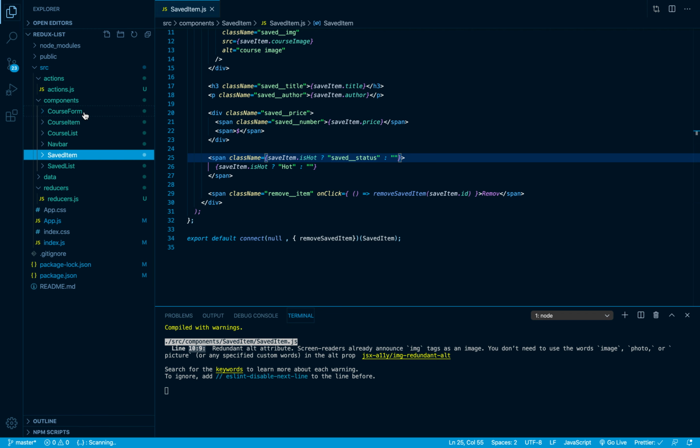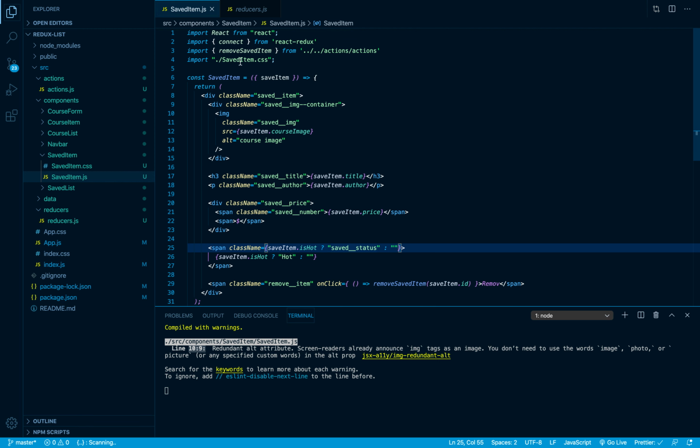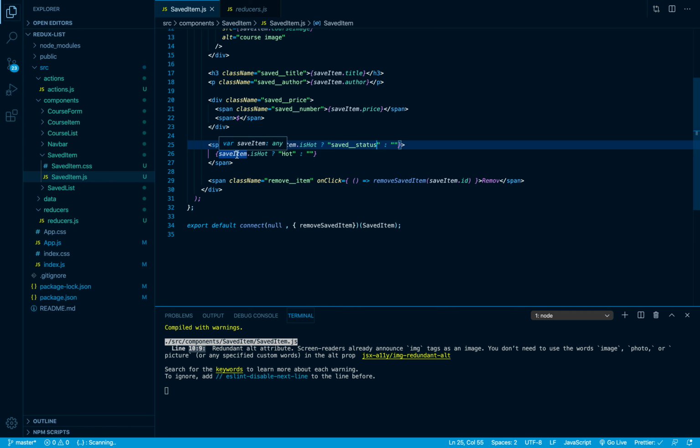Alright, now the only part missing is to jump over to the reducer right here and implement our logic right here. What is the thing that we really wanna do right here inside our reducer? That's what we are gonna discuss in the next video. In this video, you have just connected this component to Redux, as well as fired this function up once the user clicks on our item right here. So in the next video, we are going to talk about the reducer, and we will have a lot of work. So see you in the next one.